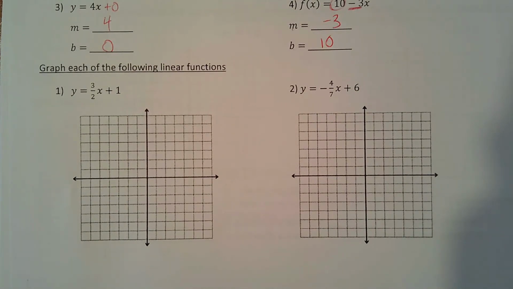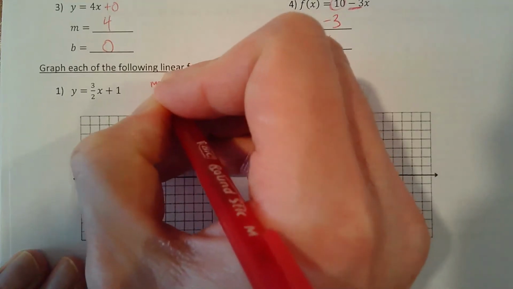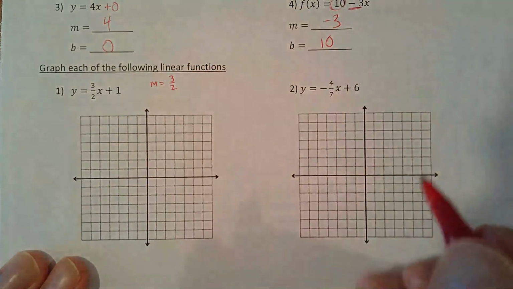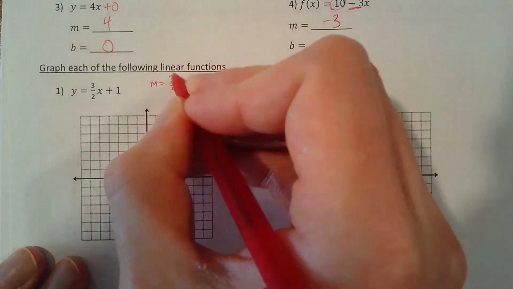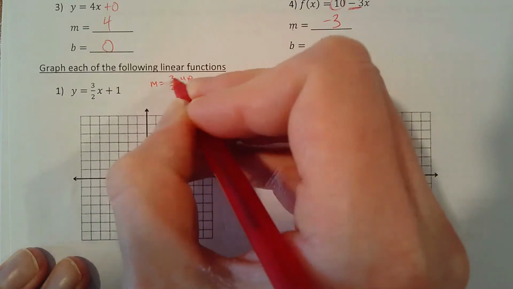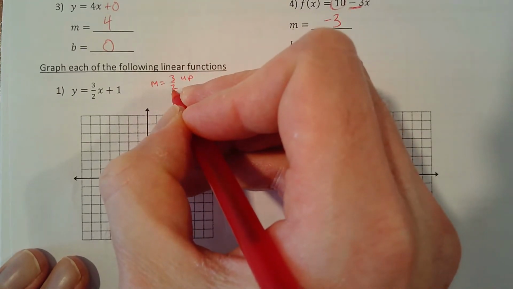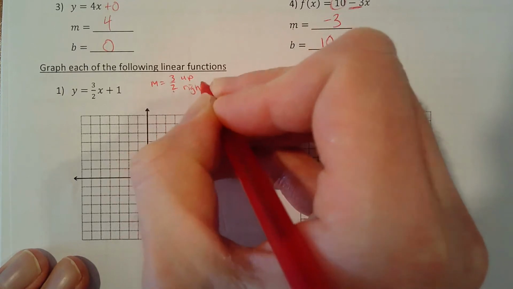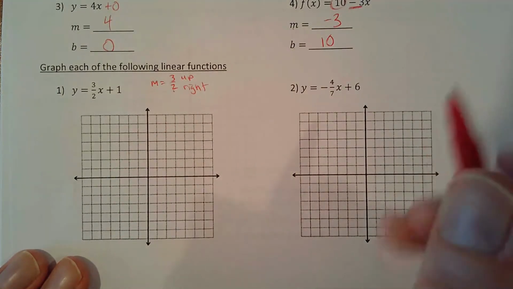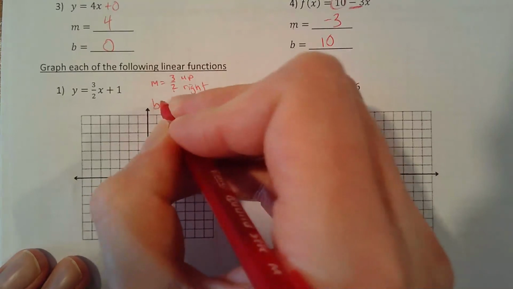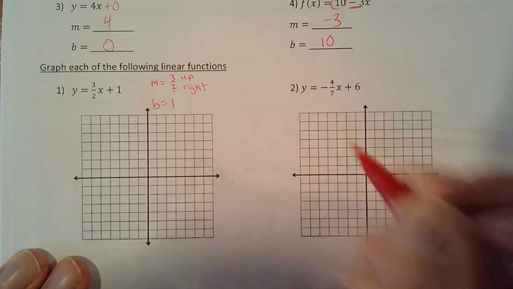But we're going to plot them a lot faster than we did last unit. Okay, last unit we said pick 5 points, plug them in, and see what numbers come out. On this one, we're going to identify, so the slope is 3/2. Okay, remember that means the 3 on top, that's positive, that means up. The number on top means up or down. The number on bottom means left or right. So if it's positive, that means right. So up 3, right 2. And then the y-intercept is 1.